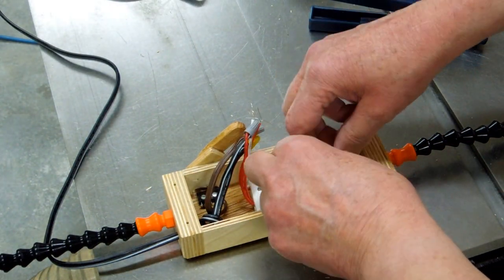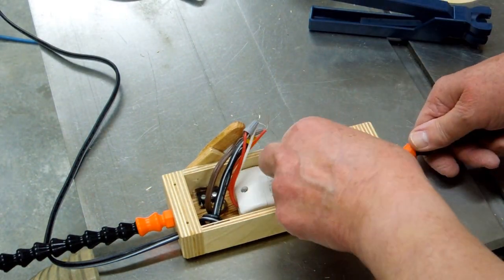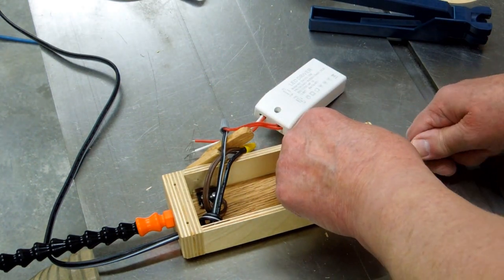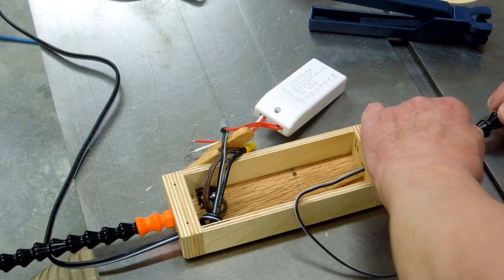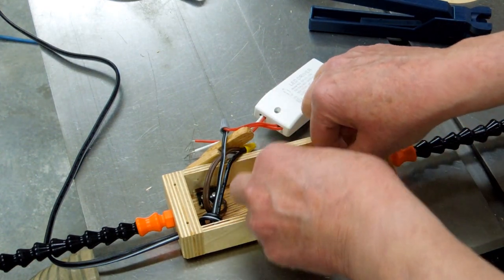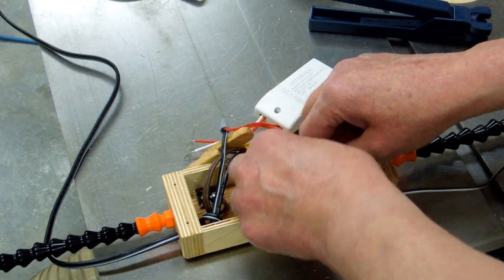I haven't seen anybody do this before. I don't see any reason why it won't work. The flow path through this is certainly big enough to accommodate our wires, especially small wires for these LEDs.